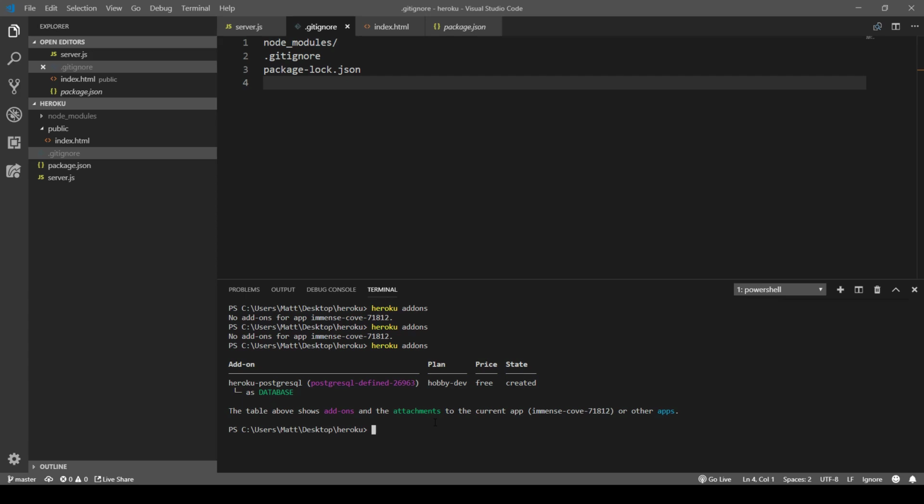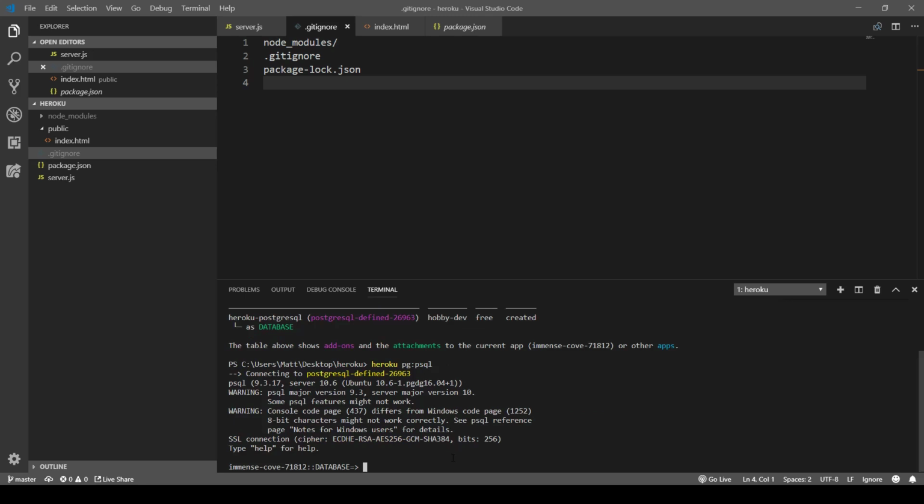Okay, so now this provision, I can use it, or I can run commands on it. The way to do that is, there's a couple ways to do it, but the easiest way is to use Heroku. You might see in the instructions it says pg:psql. That is one way. It's having a hard time connecting. Wonder why that took so long. Not really sure. But I'm going to quit out, and you do that with \q.